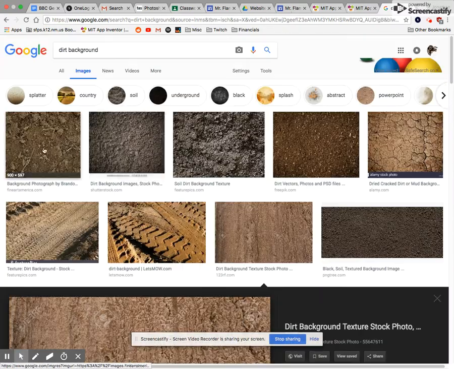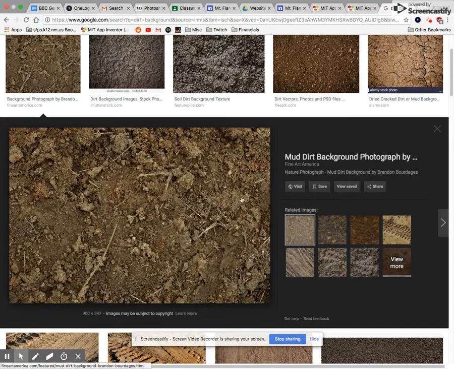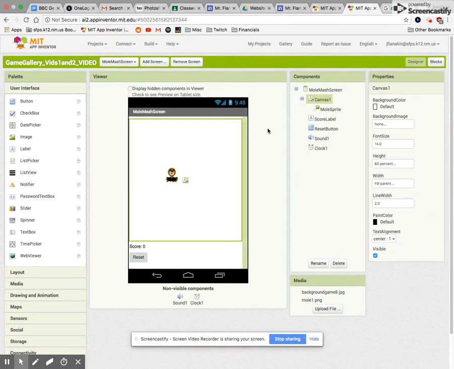It has watermarks on it. I'm gonna go with this one. And I'm gonna take a quick screenshot of it so it's about the same size as my background, as the tablet I'm gonna be working on, so it doesn't get smushed too bad. You could just download the original image, but it'll smush it. Otherwise, you'll have to open up Photoshop or some other program and crop it a little bit.